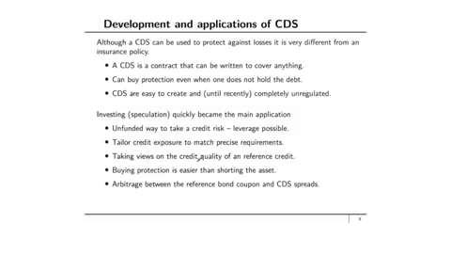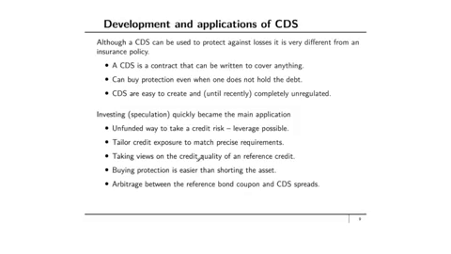CDSs provide an unfunded way to create credit risk. So in order to take a credit risk on a particular company, you either have to buy the bond or you have to short sell the bond. Now, short selling bonds is very difficult. On the other hand, by writing a CDS on the particular company, you can expose yourself to the credit risk. You can tailor the credit exposure to match the precise requirements. This is because CDSs are contracts and you can precisely define the contract that you want.